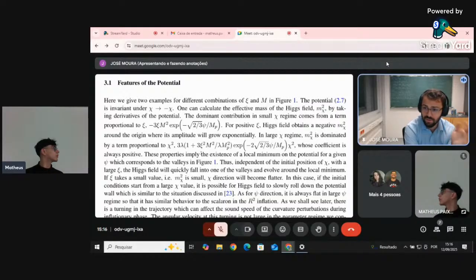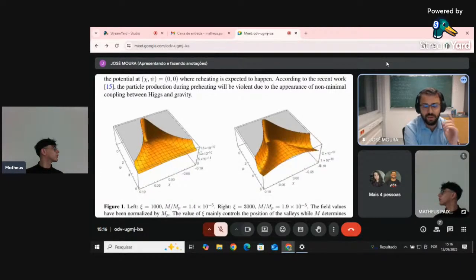This global minimum is very important to the behavior, you can see here, because you have to slow roll the field. One of them has to slow roll, so you can induce inflation, so you can induce the exponential expansion of the universe. And you have to have a minimum so the fields will relax to it, oscillate, and subsequently decay into Standard Model, causing the reheating.